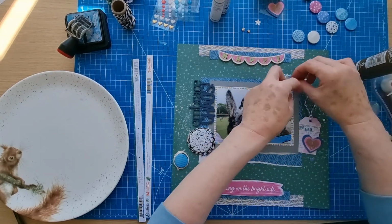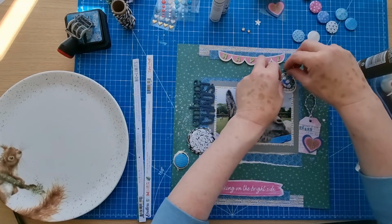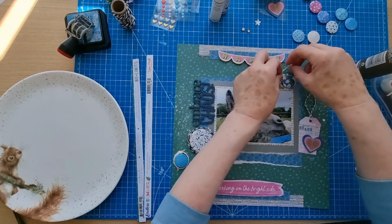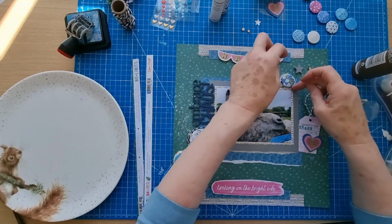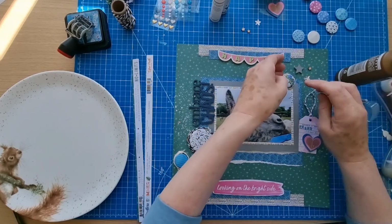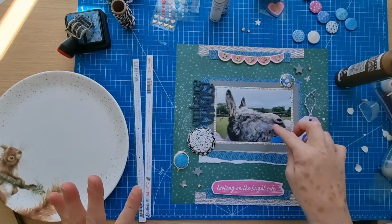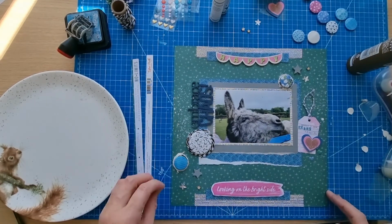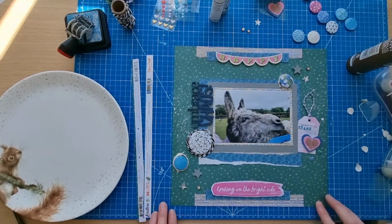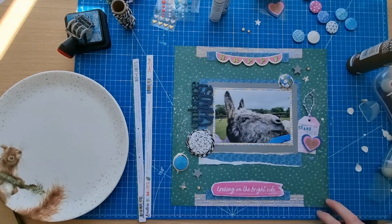But obviously with the blue I didn't want to use a dark blue, because it's quite a light blue on the layout, which on this occasion I didn't want the blue to be so different. But I don't mind using a cream twine because Elvis is a little bit cream in places. So let's have a look at that. I think that's quite nice. I don't think there's much more to do to that actually.